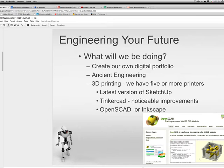Another program, which we may or may not get to, this would be one of those things where we've got to see how fast people are going, is called OpenSCAD, and it uses math to design your things for 3D printers, and a little bit of programming. So it's pretty neat. Any questions about the ancient engineering or the 3D printing?